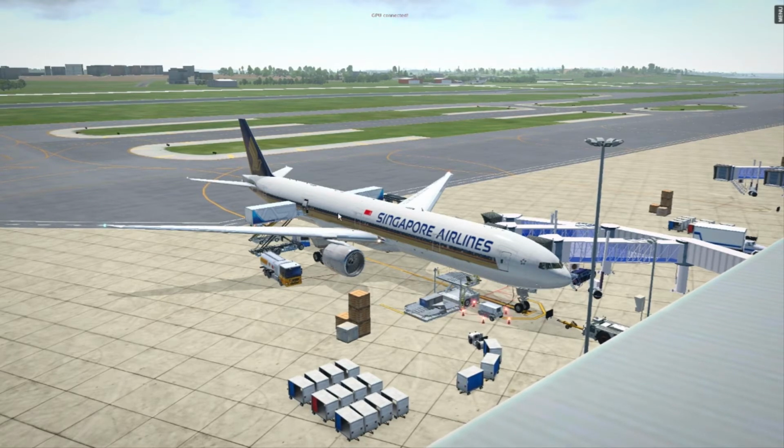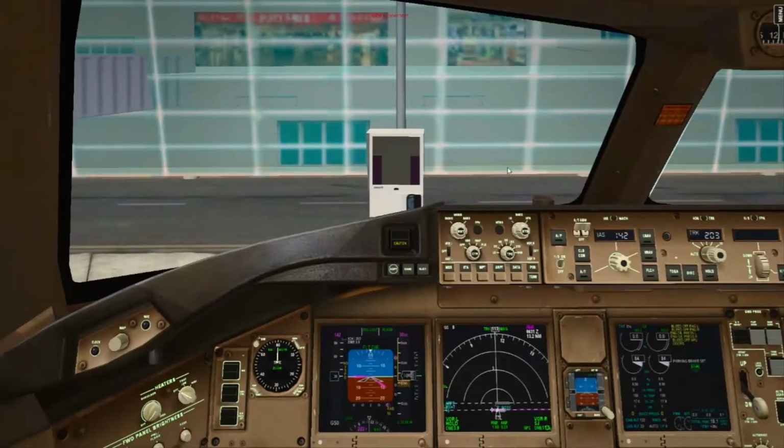Although this airport does not support any auto landing, the 777 is capable of auto landing at any runway, because that's how it is designed to, apparently. If this is real life, you cannot do an auto land in this airport. You will need a Cat 3 ILS for the approach, and if you only have a Cat 2 or Cat 1 approach, then you cannot perform any auto landing. So let me get into the cockpit and explain the things that I would like to explain.